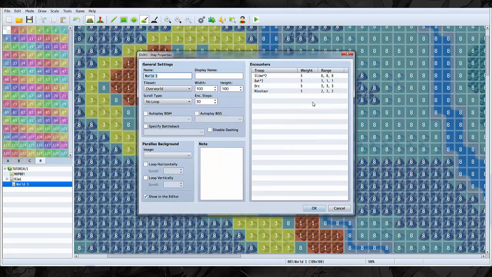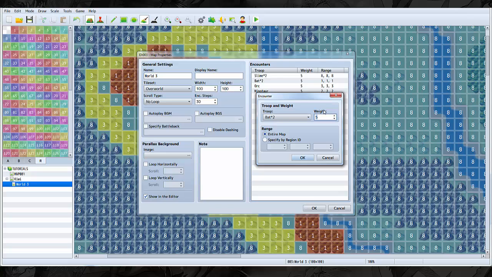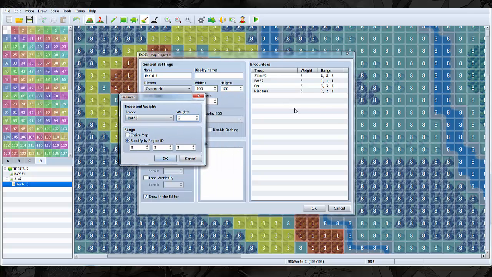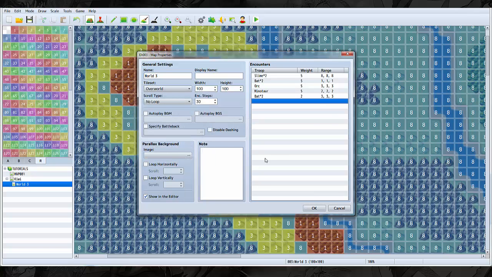And there's also more stuff involved, like the weight. The weight means how often this will happen. So let's say we want bats to also appear on the little hills. If we want bats to appear on the hills as well, you can also change the weight so that they don't appear as often as the orc does. You can actually make a rare encounter doing this. If you have the weight set to 10 on the orc, for example, the orc's going to appear a lot more often than the bats will. So that's pretty much how that works.